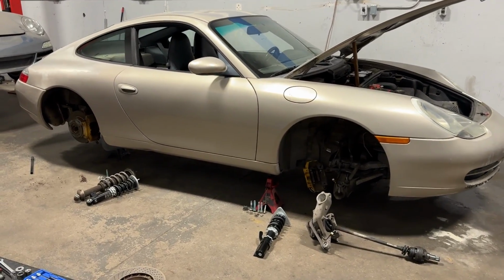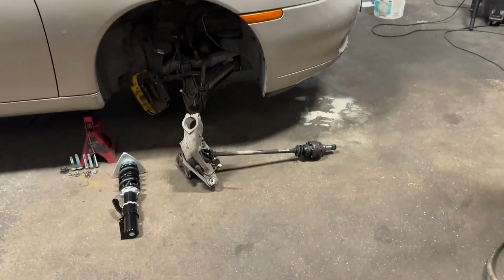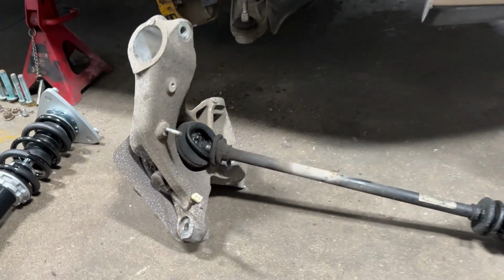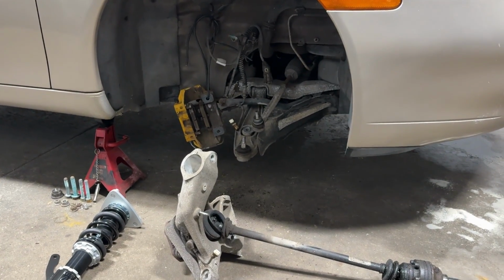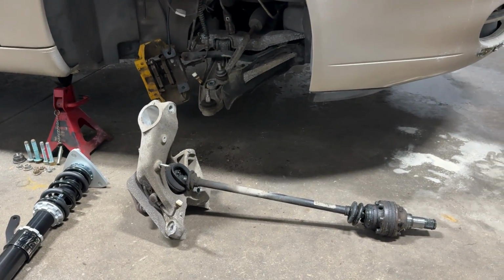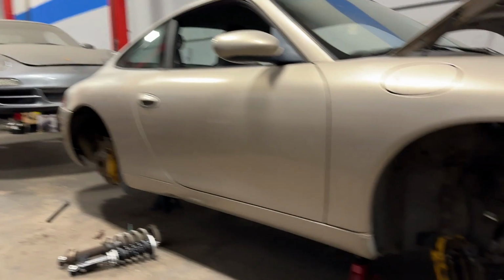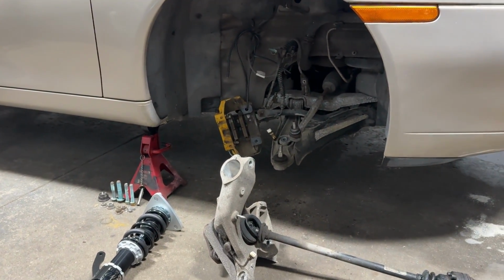All right, guys, suspension is all apart. I definitely did jinx myself by saying the rear was going so easy. The front was a nightmare. The drive shaft is stuck in the spindle, and the drive shaft is toast. It's gonna need a drive shaft. Actually, it's gonna need a drive shaft on both sides, but that's a future problem. We're just gonna put it back together as is and take note of what needs to be replaced, such as the drive shafts. It needs full brakes. But we're gonna do all that stuff once we put this car on the lift over there and start the process of case swapping it. But so far so good.